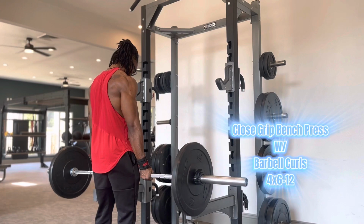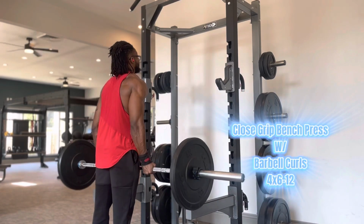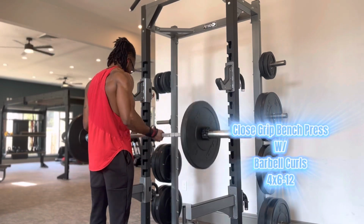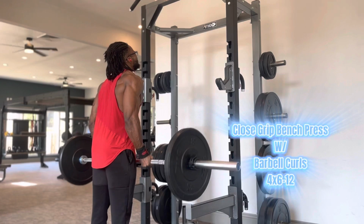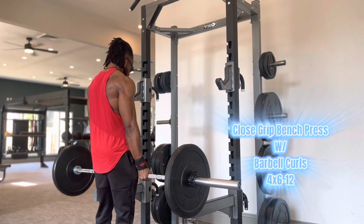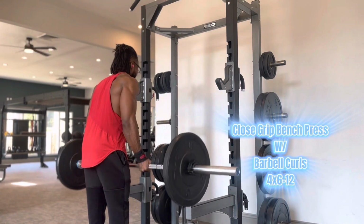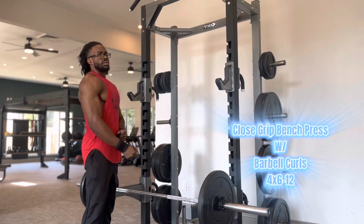But I prefer doing my curls on a cable machine because it's constant tension, versus the barbell where the tension is nowhere to be seen at the bottom of the rep. So I normally do it on that. That way I'm not jerking, I'm not using any type of momentum, and there's tension 100% of the motion.